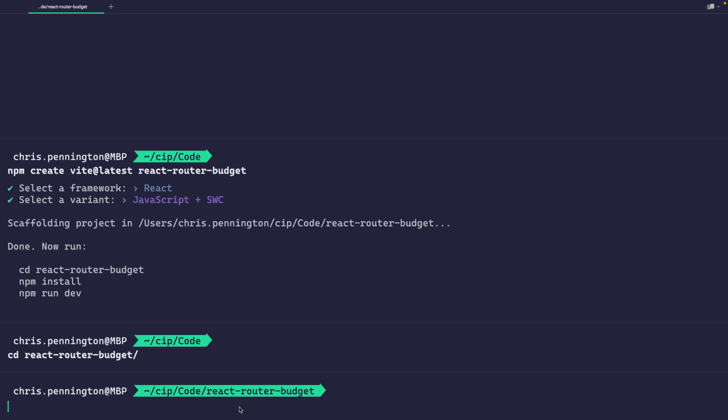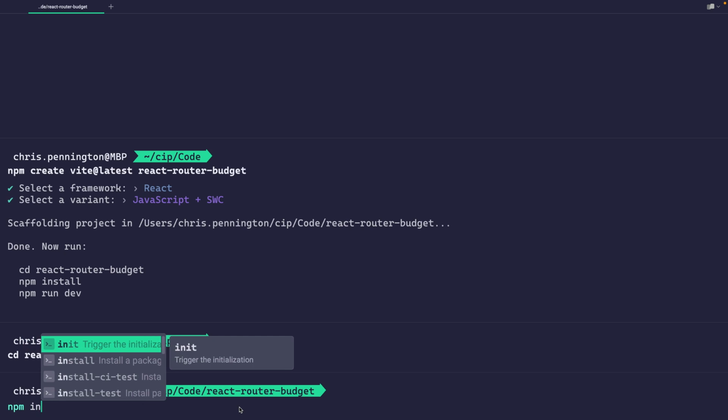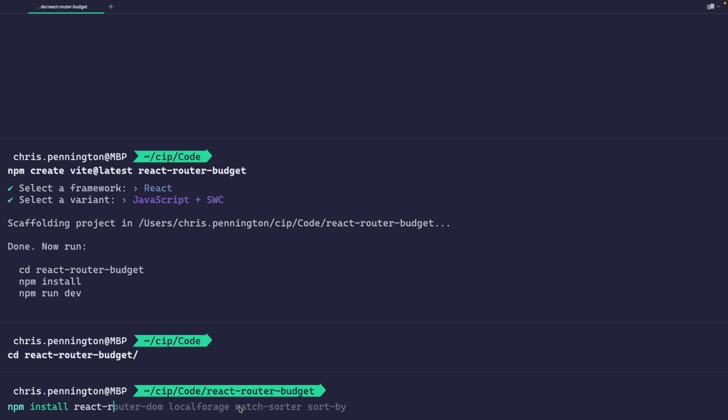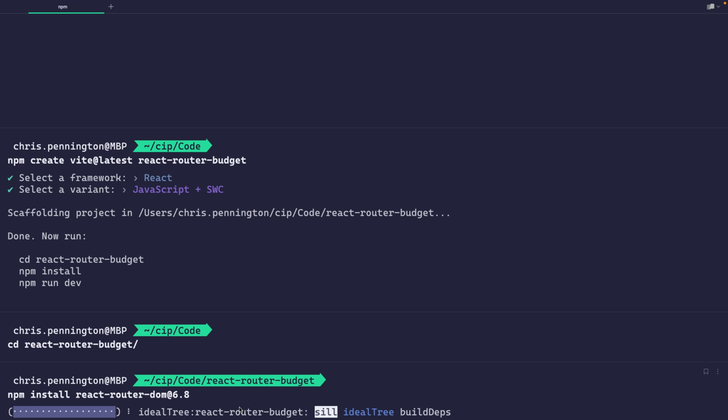Let's go ahead and install one other thing, and that would be React Router DOM. So I'll say npm install, and then I want react-router-dom. And in this case, I wanna make sure that I have 6.8, because that's what I'm gonna be using in this tutorial series. So you may wanna install that exact version as well. But just so you know, in the future, things could have changed if you're watching this later on in the future. So if you wanna follow along exactly with what I'm doing here, I'd recommend installing 6.8.